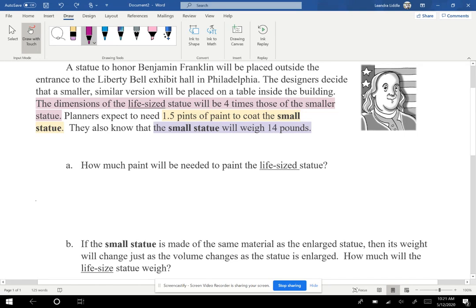A statue to honor Benjamin Franklin will be placed outside the entrance to the Liberty Bell Exhibit Hall in Philadelphia. The designers decide that a smaller, similar version will be placed on a table inside the building. The dimensions of the life-sized statue will be 4 times those of the smaller statue.